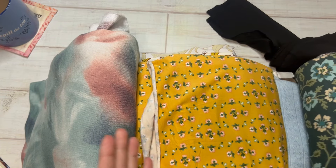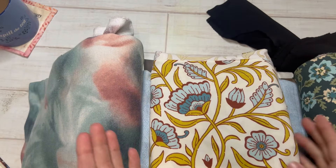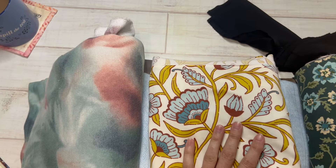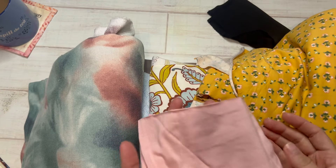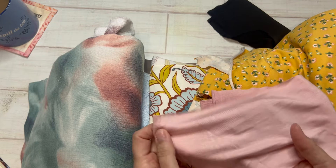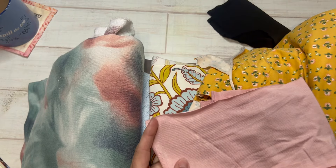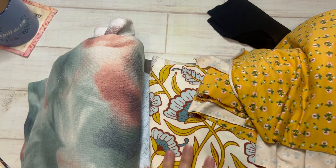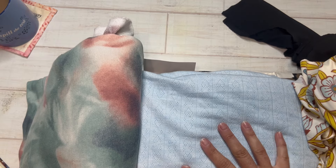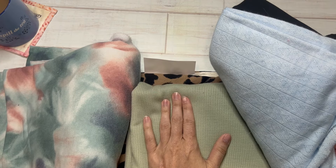Whether you pre-wash your fabrics or wait until after, whether they shrink or not depends on what they're made of. If they're polyester, they probably won't shrink much. If they're rayon, there might be some shrinkage. A mostly rayon knit is so soft and lightweight, but it wrinkles because that's the nature of rayon, whereas polyester or nylon may not wrinkle as much. Some knits are very breathable and some aren't. Charlie over at The Stitchery goes through all of that in her videos — she makes garments out of a ton of different types of knits and gives you a spreadsheet breakdown of their qualities. I'll link that video below.